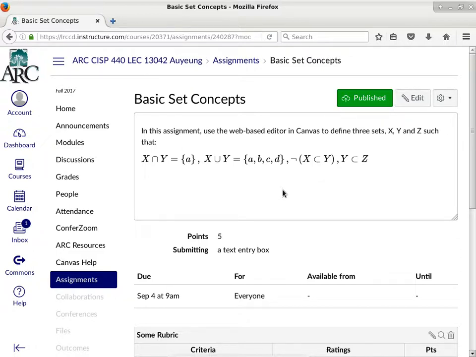Yep. I just want to make sure I have it right. So if two sets are in union, they have all the same sets? We'll talk about that. Okay. So that's something that we'll talk about today: what is the intersection, what is the union, how do we know one is a subset of the other one, what is a subset, what is a proper subset. So we'll talk about all those things today.